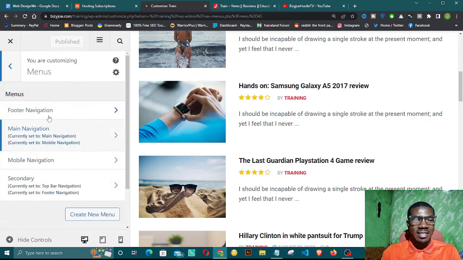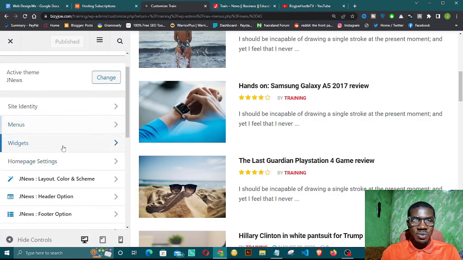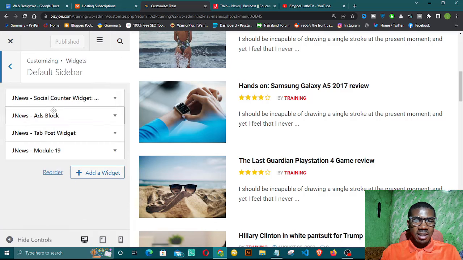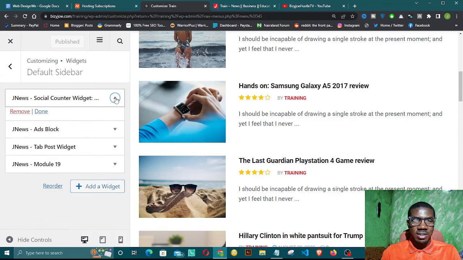So I don't have any settings, I don't have anything to do here. I've actually done the menus, but if you have not done that, you can come here and still do that. The next thing is widgets. You are going to be going through all these things one after the other. The first thing is side widgets. These are your widgets, so you can change them. Social widgets, just click on it. You can remove this, or if you don't want to remove it, just leave it like that.